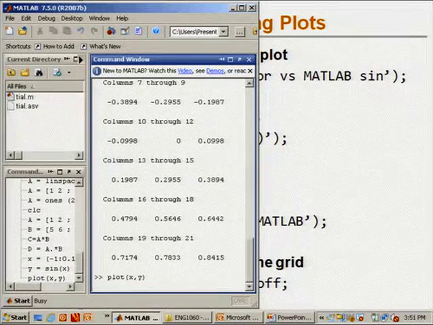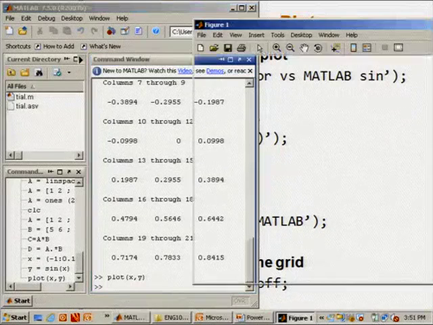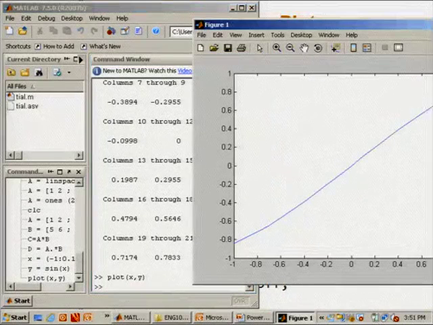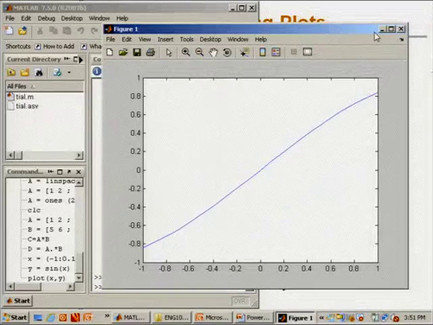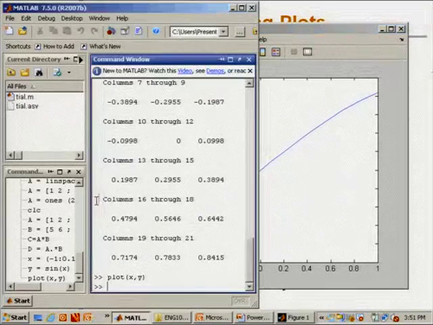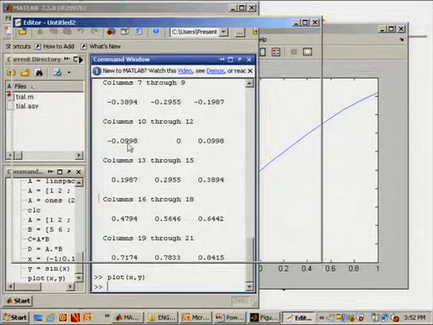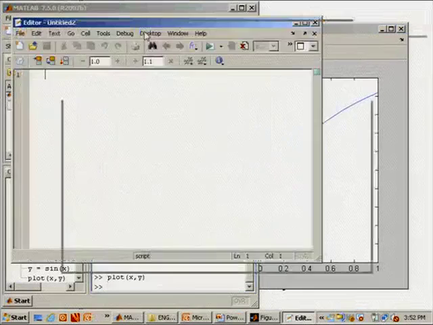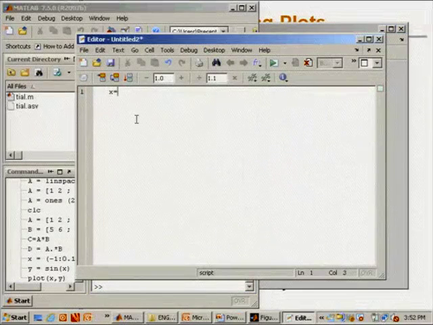Okay. My computer is a bit slow. All right. So then you get your graph. So actually, I should do that into an M file. Let's just do it quickly.